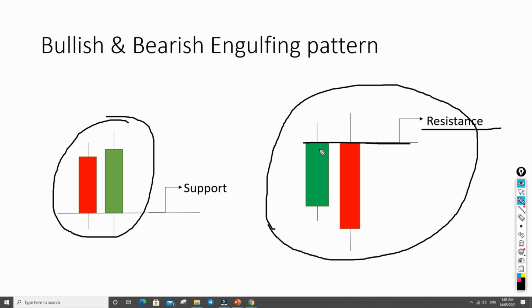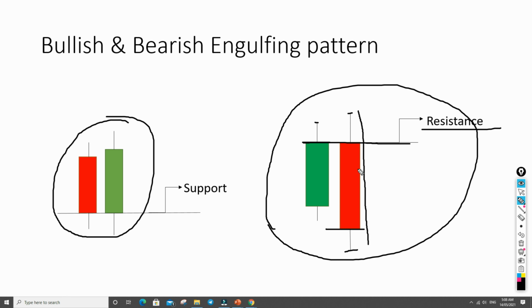Let's assume that the buyers here are in control. The green candle closed here. And then the next one, what happened? The price for the next period opened here. The buyers took control, they created a new high, and then what happened? It strongly rejected from the zone, and the sellers took full control, created a new higher high, and then the price closed even lower than where the buyers had been in control. So this candle is a bearish engulfer.